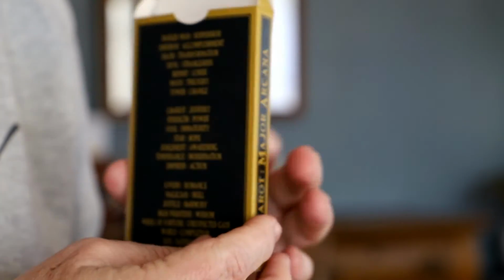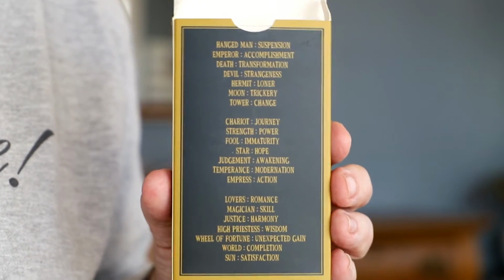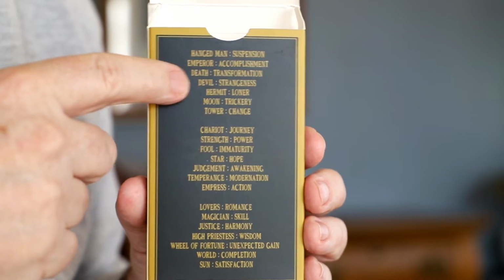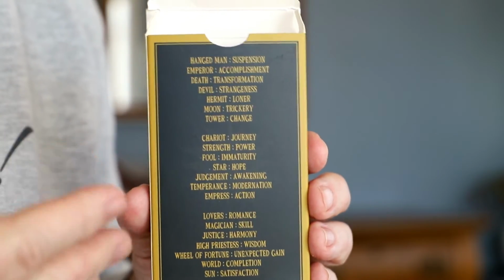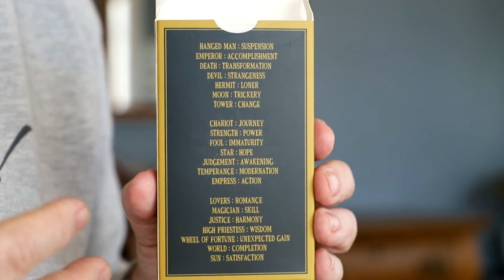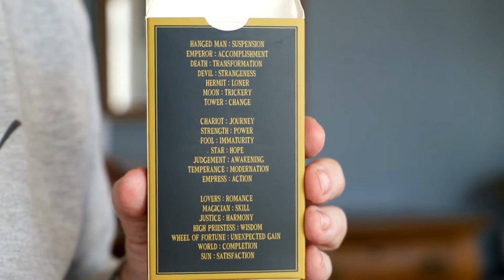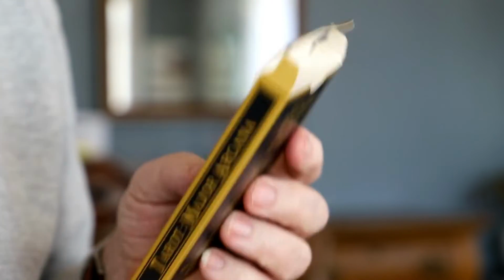I will also point out that on the back, you have this little cheat sheet. For the 21 cards that are there, you will see, in one word, what the meaning is for that card. It is essentially your prompt that should remind you, oh, this is the essence of what this card means should my spectator pick it. You can have that sitting right in front of you. They will not notice it, and it's a little bit of a prompt for you. But that is the tuck case. I actually really like the tuck case.